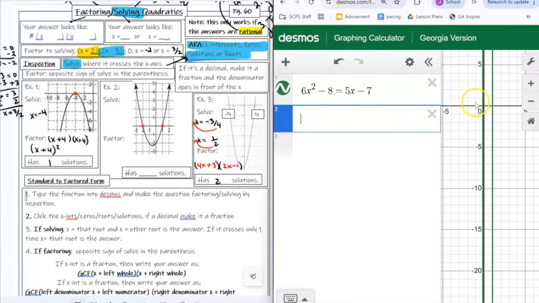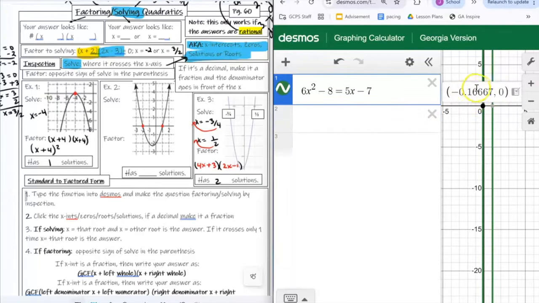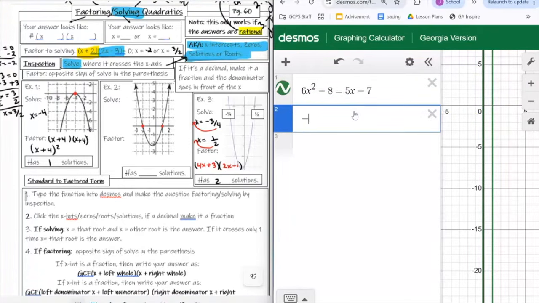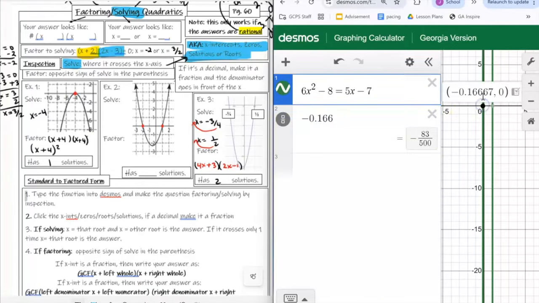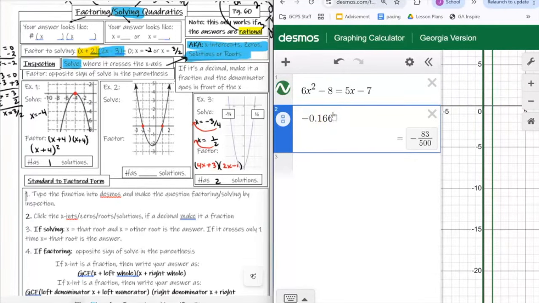Okay, so I'm going to put it in my first one right here. I'm going to convert this into a fraction. So it's negative 0.16 repeating. Now, it's important to note that the decimal got tired of writing the 666 and wrote the 7 at the end because the 6 makes this a 7. So I'm going to keep repeating the 6, not the 7. So I'm going to hold the 6 down. It's going to go away and come back as a fraction that I can recognize.